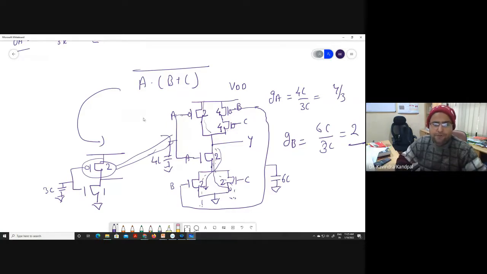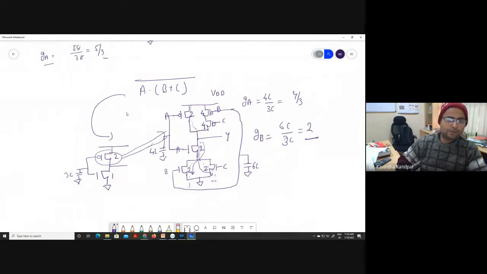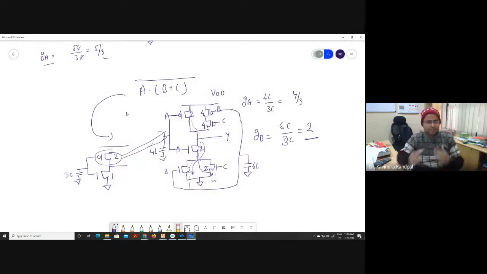So logical effort, whenever I am defining, most of the time I will be defining with respect to individual inputs. But when you talk about AND, NOR, these kinds of symmetrical implementations, you are going to get the same logical effort. But when you are talking about the implementation of these gates, a logic family, and you are treating A dot B plus C whole bar as a gate, then you can find out logical effort per input in that way.